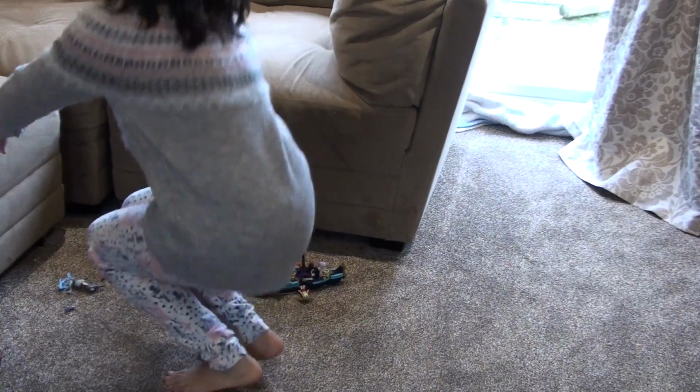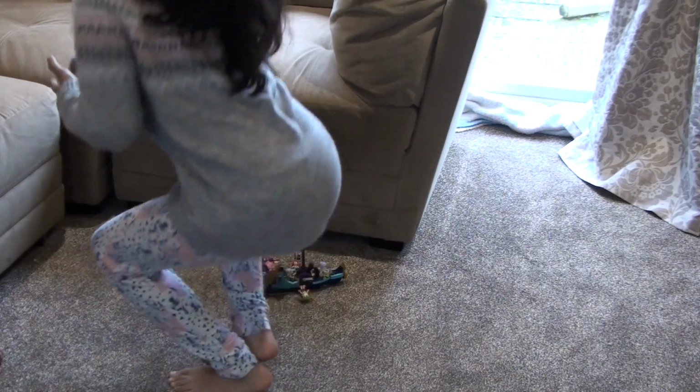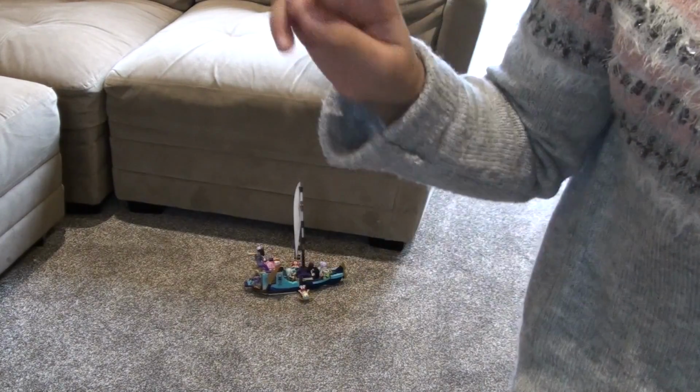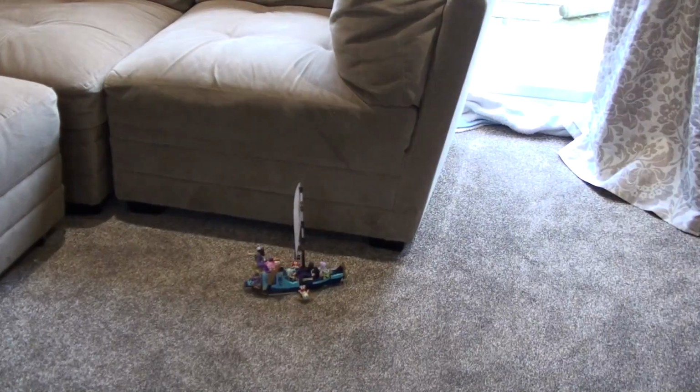So now we're going to play with the Lego. So, let's get started. Put on Lego bar. And we're going to move our pets out of the way. I will show you all the pets, even though they're not all mine. Only one's hers. No, two. Oh, yeah. Bunny. And the treasure.